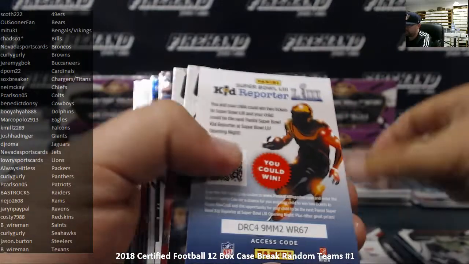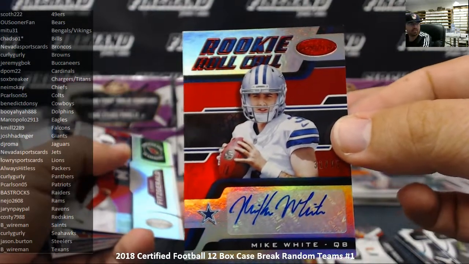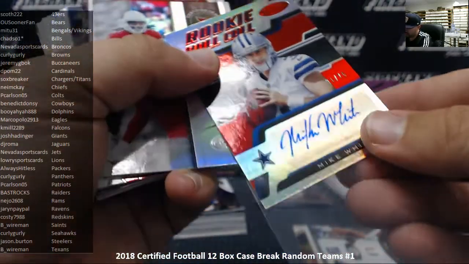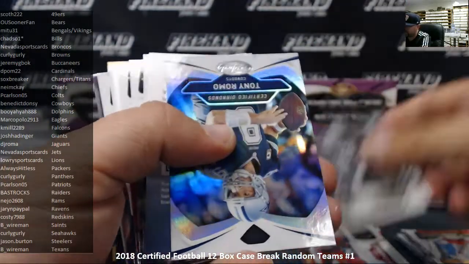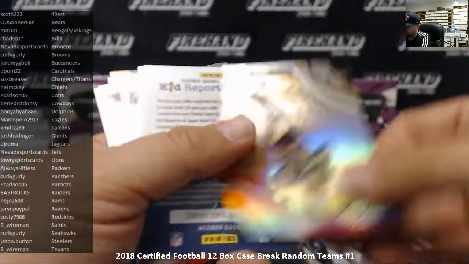Jeremy Shockey. Rookie roll call autograph, number 31/75, Mike White for Dallas Cowboys, going to Benedict Donzie. Larry Fitzgerald. Arden Key, /499 for the Raiders. Tony Romo, Diamonds. Malcolm Jenkins, /499. Sonny Michael, Gold Team.